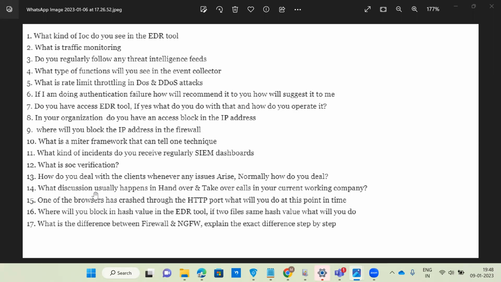Okay, that's all for today. Tomorrow morning we will continue. Process-oriented examples: how many members are in the team, how many incidents you receive per day, what is shift handover, what is a key performance indicator, what is takeover, what is an incident tracker. Also per day how many incidents you work on, what is dashboard creation, report generation, and the difference between technical and non-technical report generation. I'll complete that tomorrow morning.